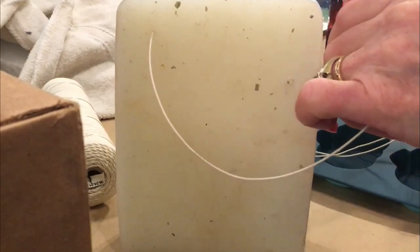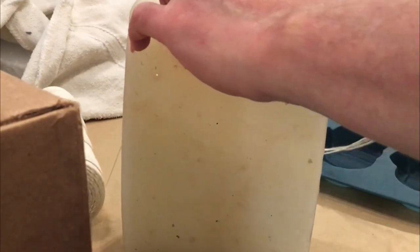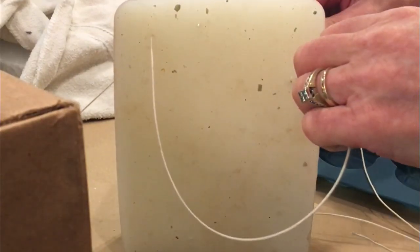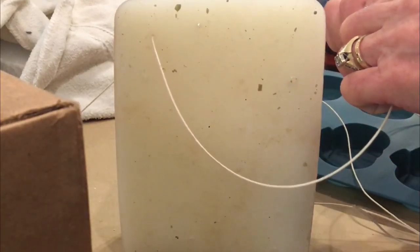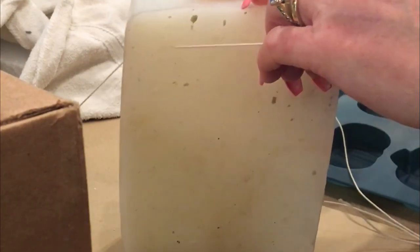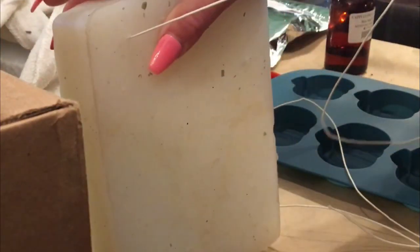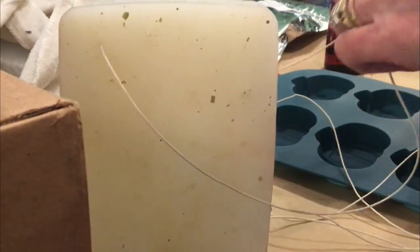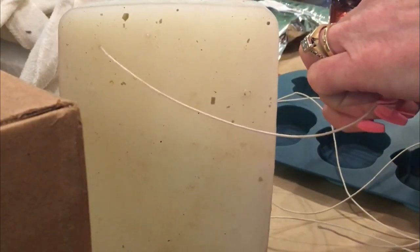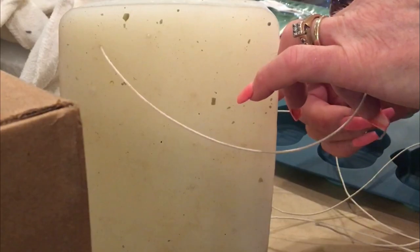First thing I'm going to do is show you how I wick the nubbins candles. That's the little nubbin trims from the bottom of an old-time candlestick, a taper candle. They used to burn them down until they couldn't get to the bottom part that was held in the container, and they would throw the little nubbins in a bowl to remelt for future use to make more candles. And these nubbins are very popular in primitive decor right now.